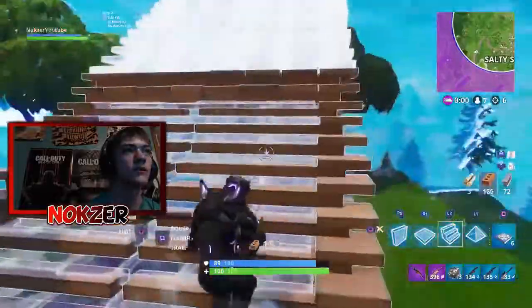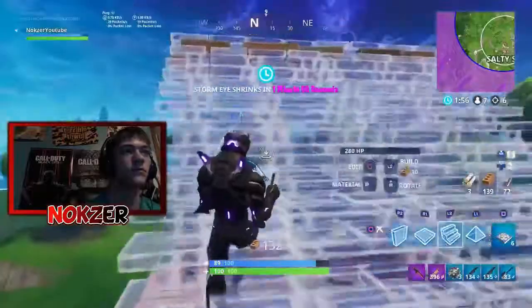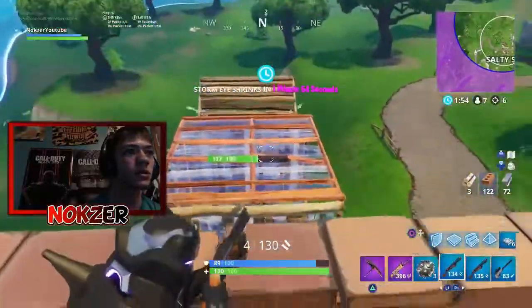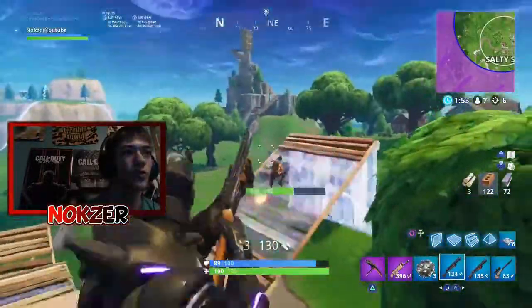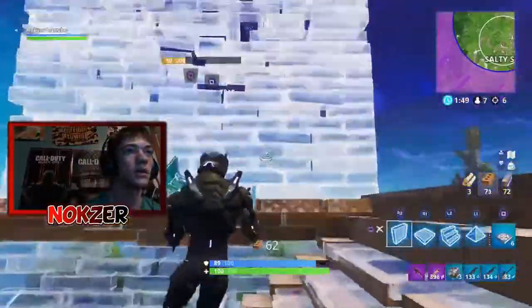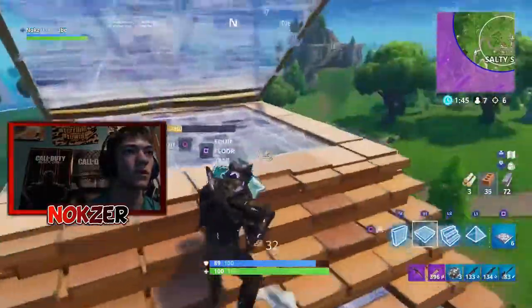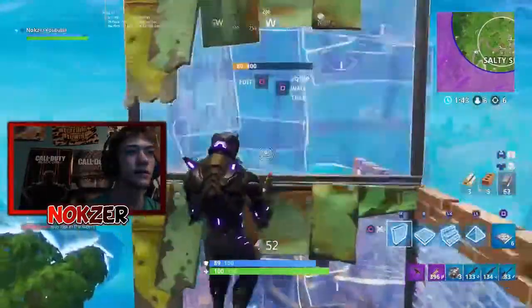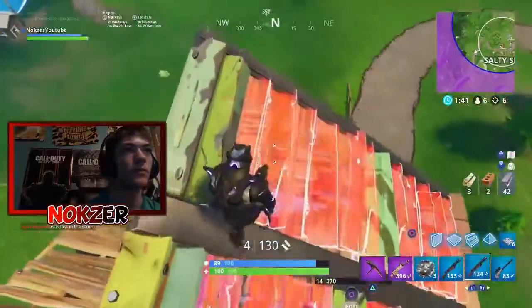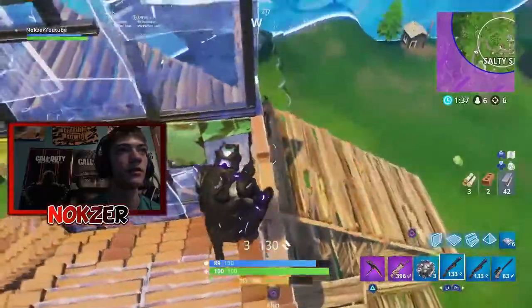Always try and sneak off those shots. Keep the height advantage. Keep pressure on your opponents. Take the height advantage back. We lost the height advantage. Gonna build out to the side and then build up again. Sneak a little shot in there.